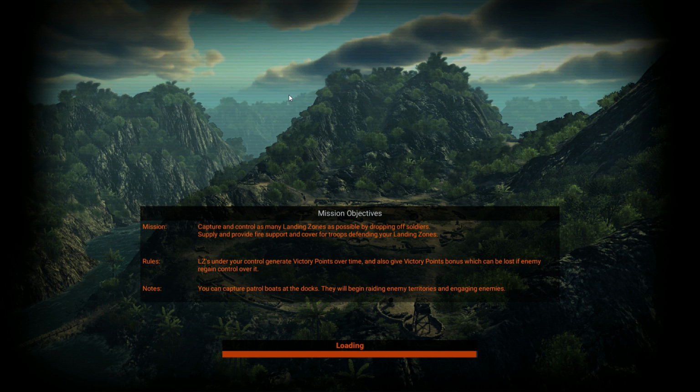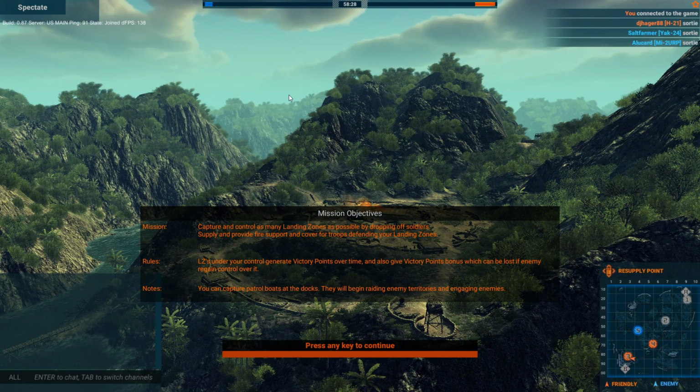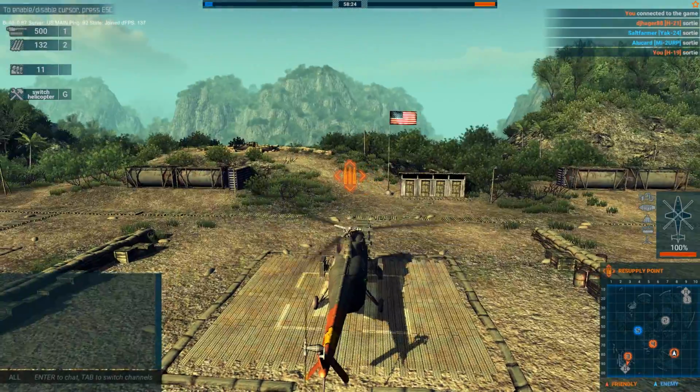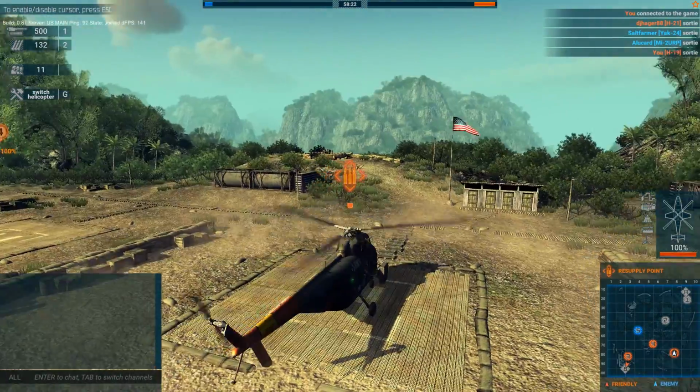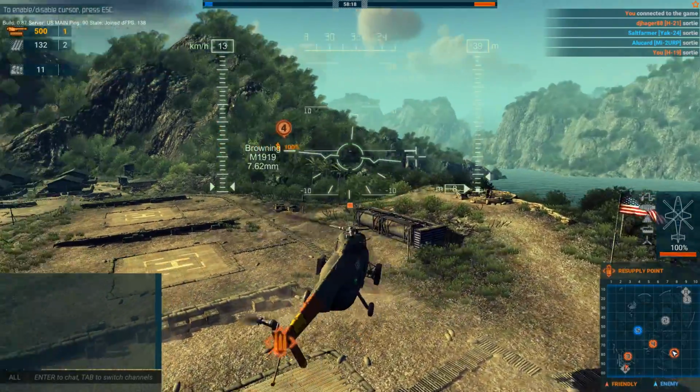Okay, so capture and control as many landing zones as possible. It's the same thing as before. LZs under your control generate victory points. Yeah. All right, let's take this one out first of all. Yeah, let's do it. All right, guys. Moving out.